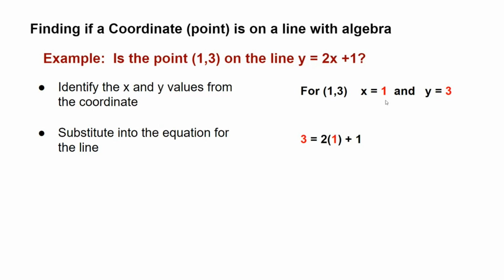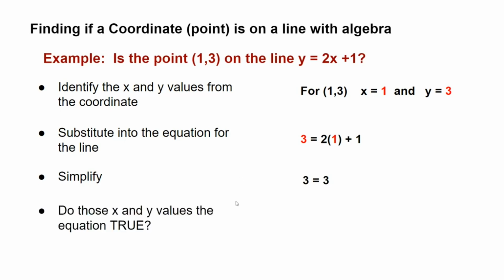Now, it frequently works out this way that the way we think about x first and y second, when we substitute, the y is going to come first, and usually the x is going to come second. So just keep that in mind. Now, next, we want to evaluate, simplify this to see if it's true. We get 3 = 3. We've done this before. We use those x and y values to determine whether the equation is true.